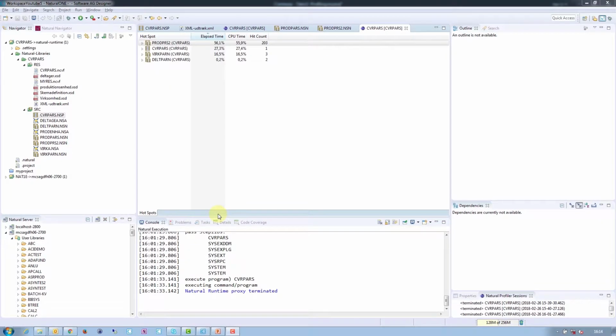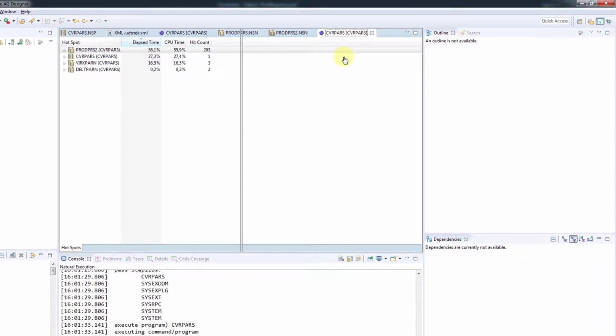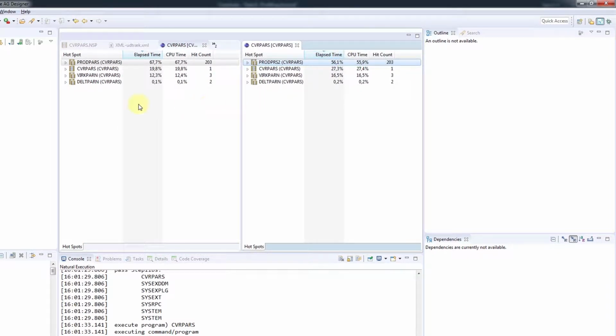Now we can compare the results of the two runs. We do that by dragging this tab over, which places the results of the two runs side by side. We can immediately see that we're down to 56% in the new run.